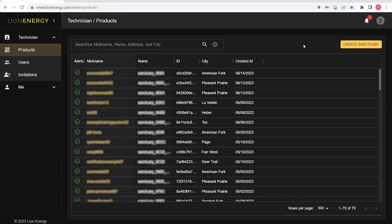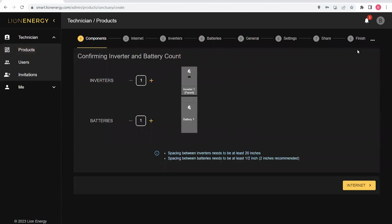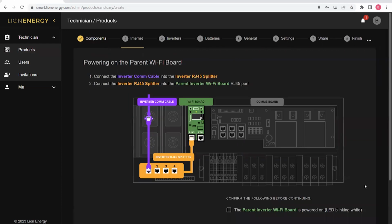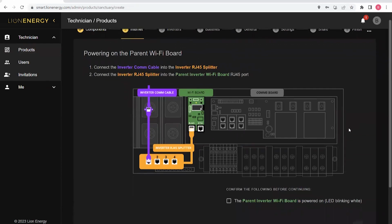For the commissioning of a 2-inverter, 4-battery system, we're going to go to the top right of our products page and click Create Sanctuary, which will take us to our components page. We're going to add 1 inverter, so we have 2 inverters, and add 2 batteries. Again, confirming that we have a 2-inverter, 4-battery system. We can then click Next to connect our system to the internet.